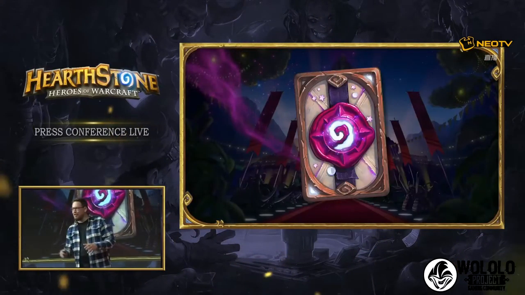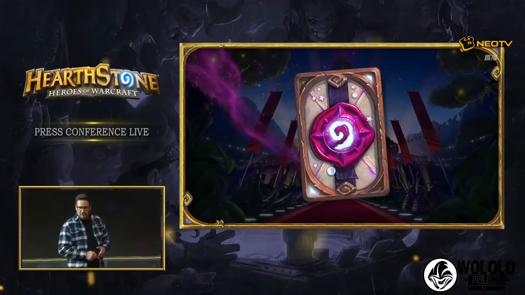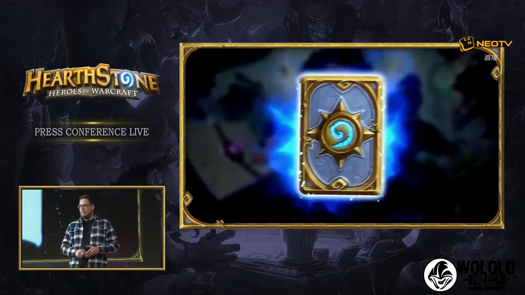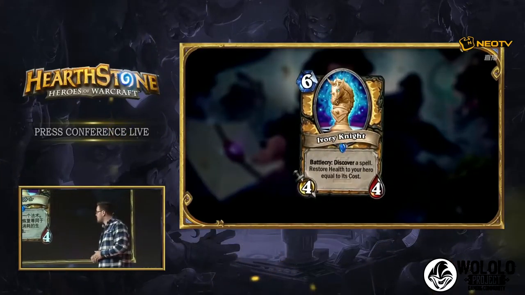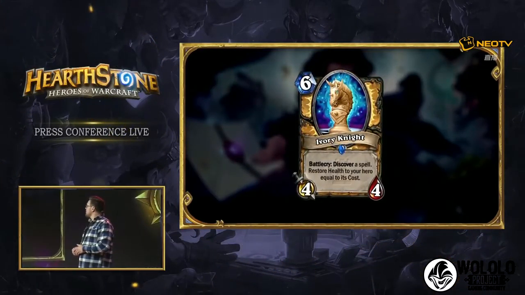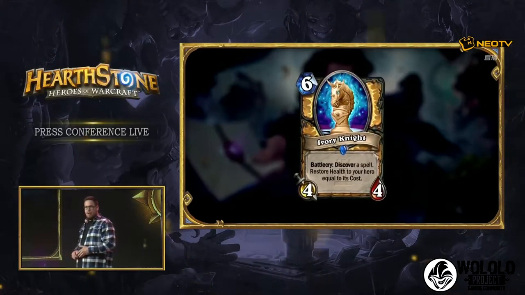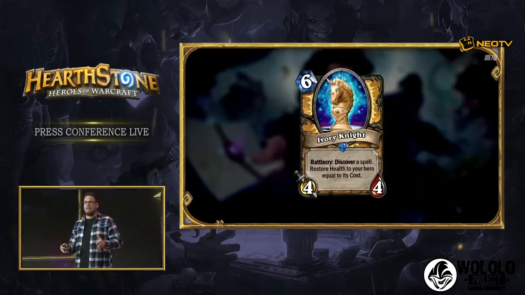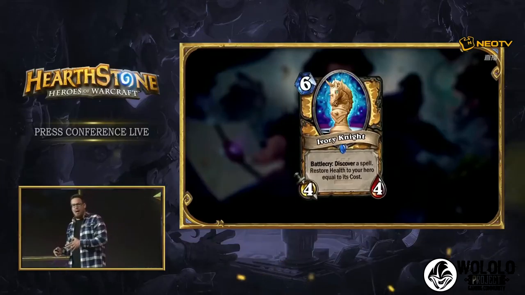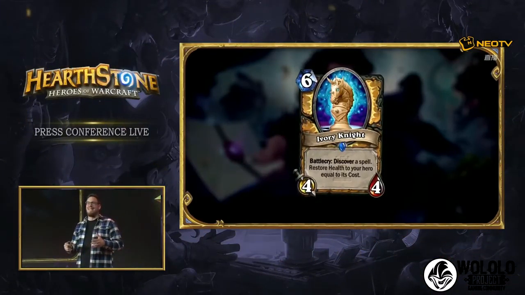So that's the first level of Karazhan, where most of the party is set up. And here are some cards you'll earn for completing it. The Ivory Knight is a paladin minion with a unique take on the discover mechanic. Now, instead of choosing the best spell, you might choose something like anything can happen if you really need a big heal.